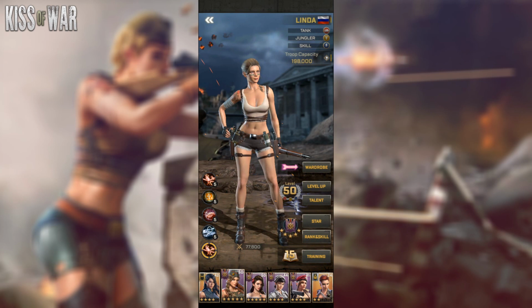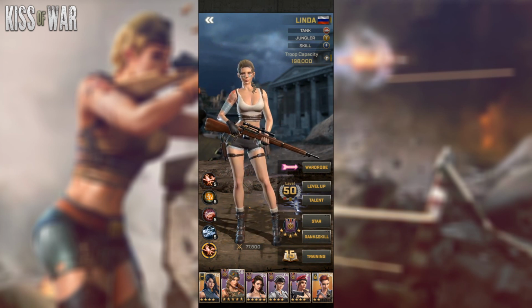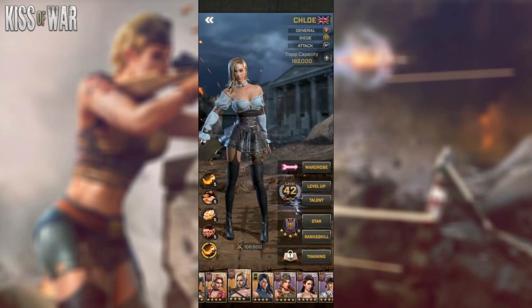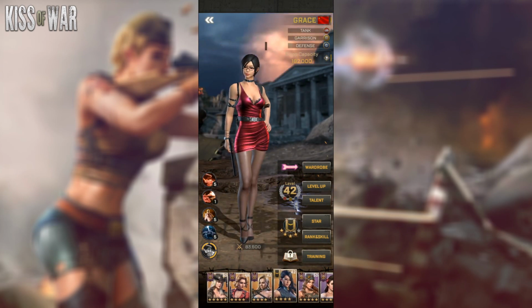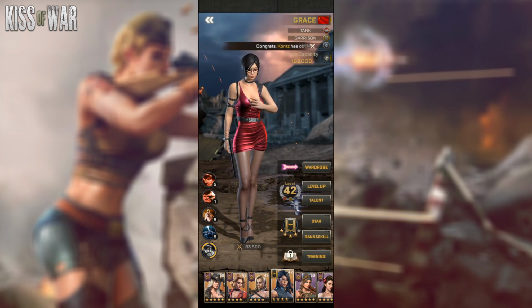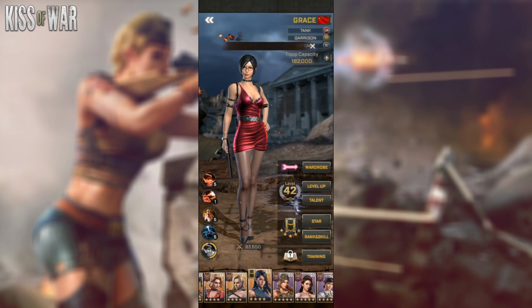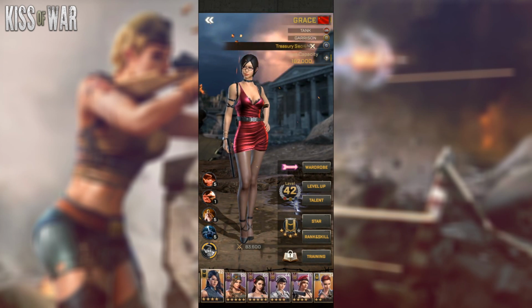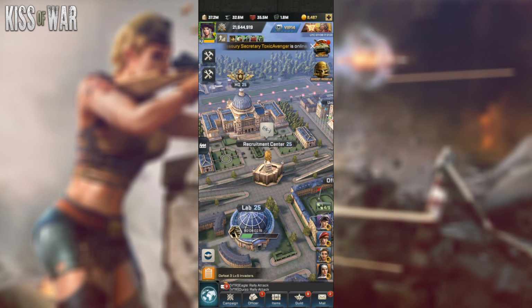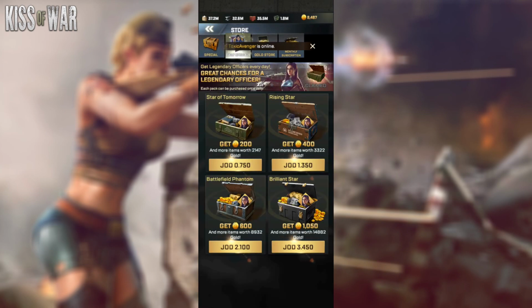So for example, my Linda over here is already awakened. Technically, I have all my epic officers awakened. So let's take an example of a legendary officer, for example, Grace. I'm using her mainly for defense right now. I haven't used a single officer badge on Grace at this moment. I only get her from the daily boxes or daily chests, where you can get from over here, from the daily specials.